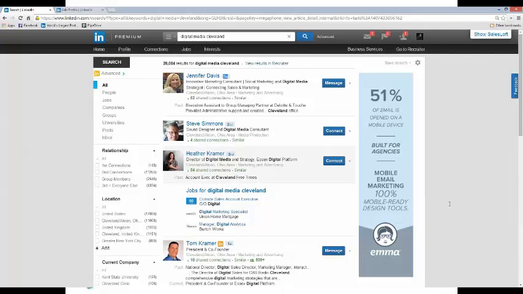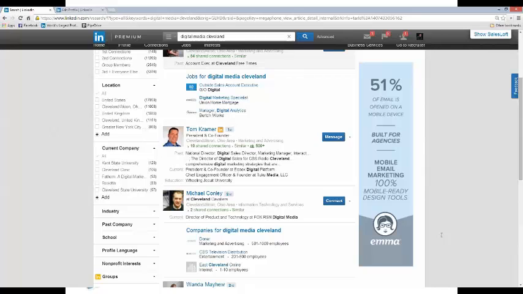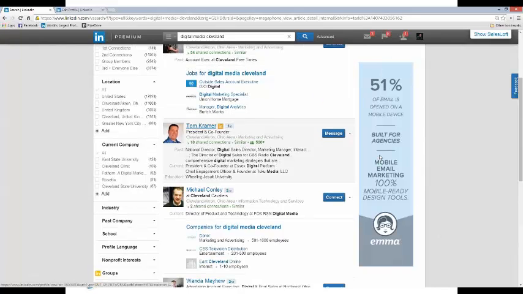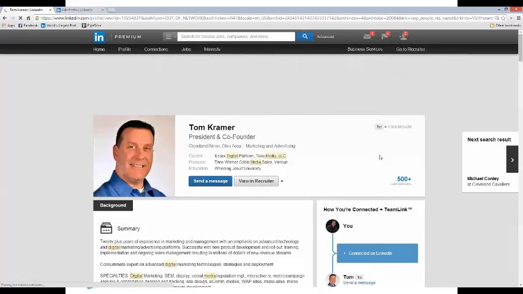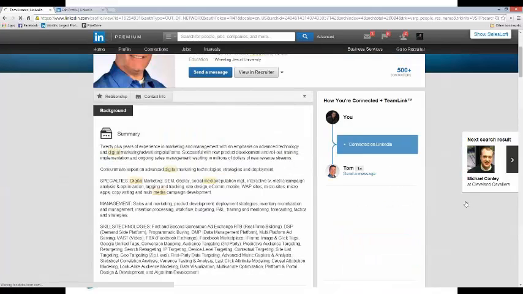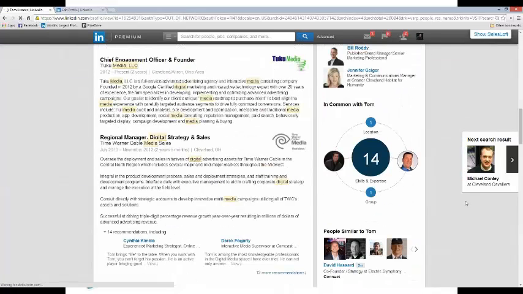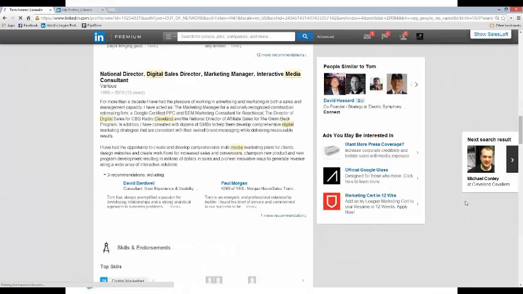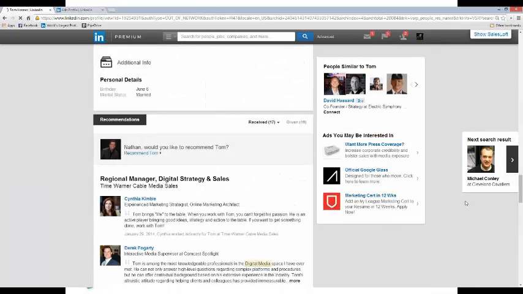So if I wanted to rank number one for this, what I do is I'm going to come down and just look for somebody that has it a few times, like Tom. Okay, so if I click on his profile now, it's literally going to highlight everywhere on his profile that digital media shows up. And that's where all the keywords apply. So you can just go mirror that in somebody's profile. See how it just goes down through the profile? And as long as you have more than him, you'll likely show up.